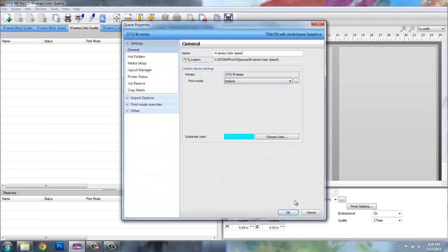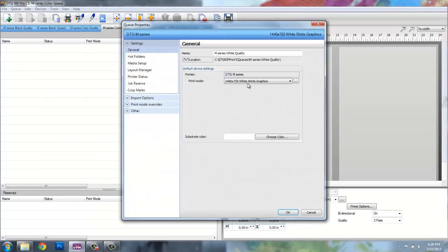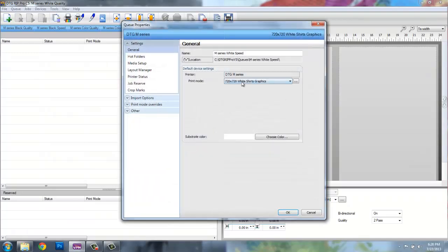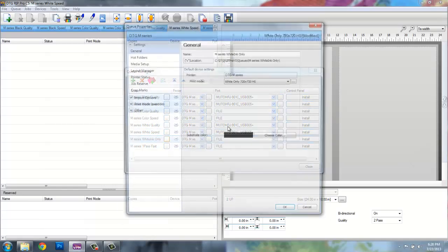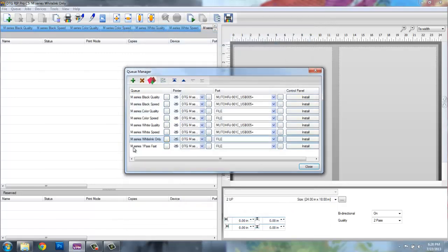Once I have all these set for default, then I can make some adjustments within the print mode properties, so that way I get a better quality print out of it. The only one I don't change is the M series 1-pass fast.